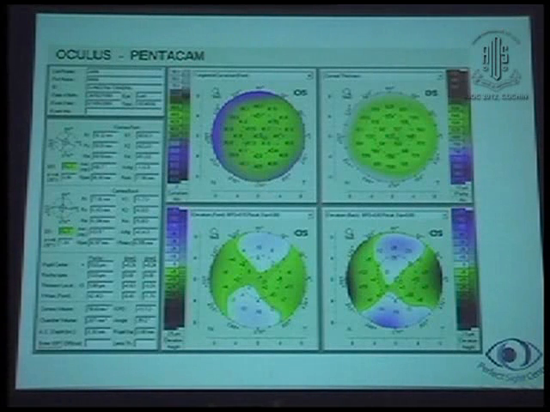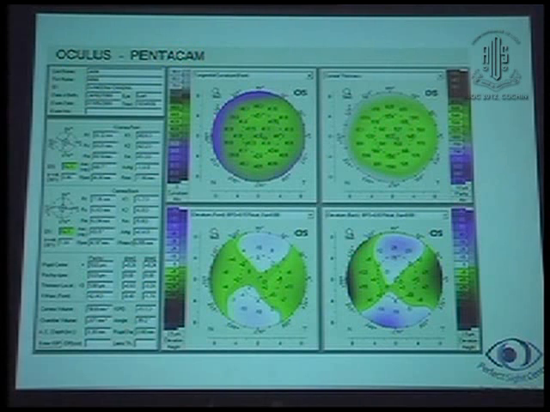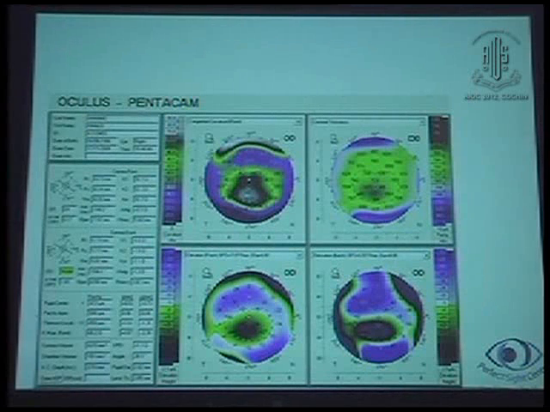If you're seeing the elevation of the back surface, this is the 8 millimeter zone, you know 16 is the value that you can have. So all these values that you've seen up to this last circle are within the 16 micron range. And in the front surface, they are within the 8 micron one. But if you see another one, you can see that this is going much beyond. This is plus 44 on the front surface, which should be just about 8 microns. So this is very indicative of keratoconus.